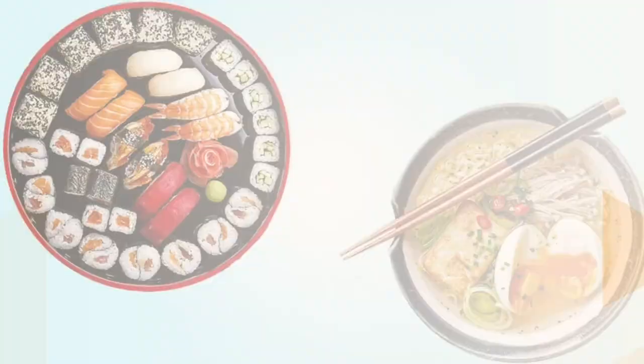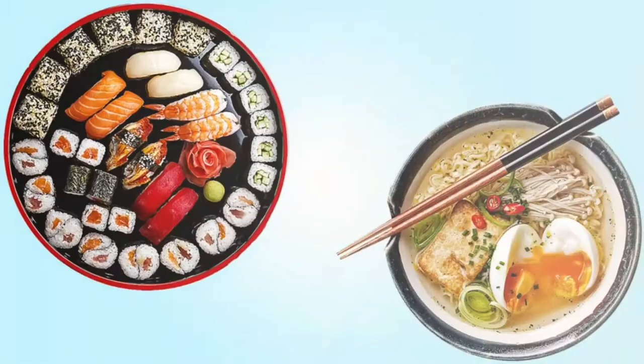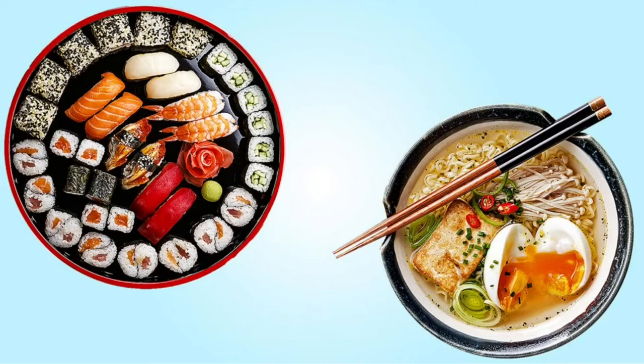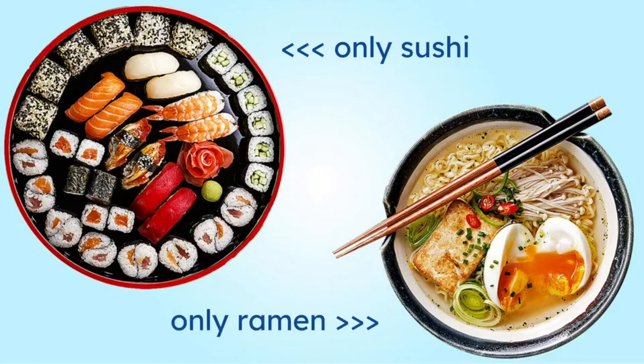But back to math. Actually, back to sushi and ramen as well as math. So let's say you'd like to look at the data from your sales. You found a pattern that some customers only order sushi. Other customers only order ramen. While some order both in the same check. And some order neither. Now, how would you use this information and present it in the Venn diagram?